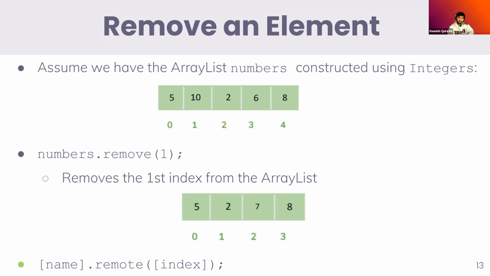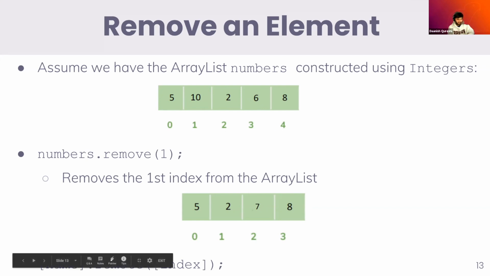So the Java will then go and take that first index and just throw it out of there. And like we talked about before, it'll slide all of these down 1. So their indexes are the current ones minus 1. As we saw before, when you add an element, it adds 1. And when you subtract an element, it subtracts 1 from them. So use that understanding and apply it here. So we are now taking away that first element. And now it becomes 5, 2, 6, 8 because of that 10 is missing. And the length changed from 4 total indexes to 3 total indexes.